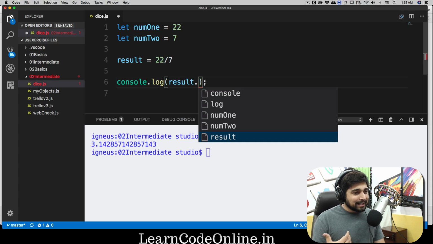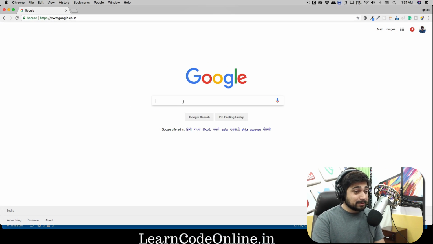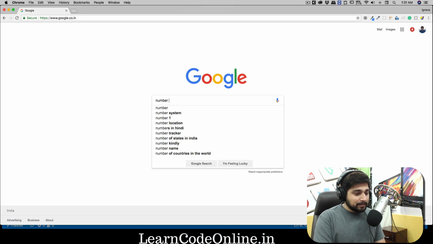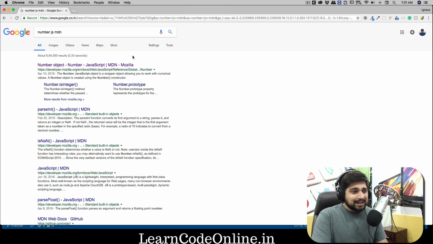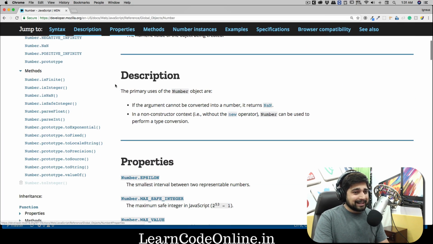Before I show you how we can do that, let me show you the documentation, because a lot of people were complaining, hey, show us the documentation in advance. As you wish. So we search numbers, JS, MDN, of course. Honestly, there are not many of them. You can read all of them in probably 10 or 11 minutes.